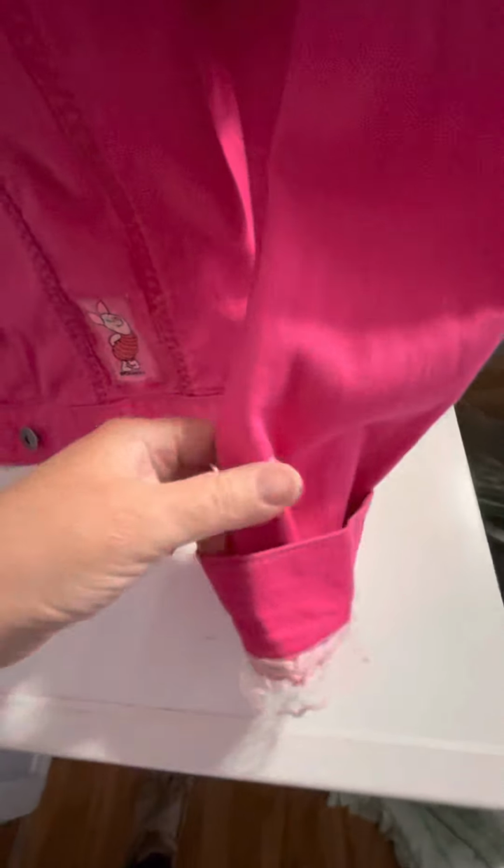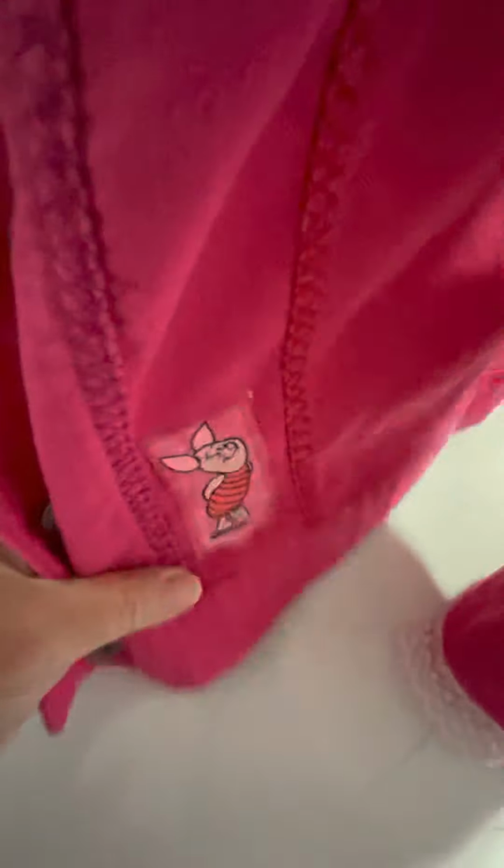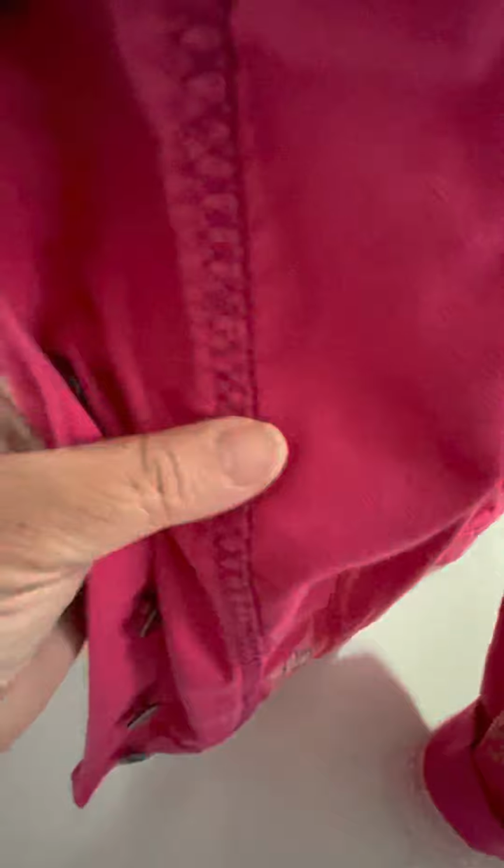On this side, you can see, again, lace on the cuff. And some more little lazy daisies. And little piglet. Again, this is from my machine embroidery. That's my little piglet. And I did some cross stitches up the seam on this side, and another color down this side. I don't think I did it on the other side. I might have. Yes, I did.